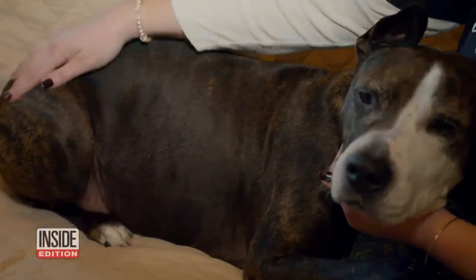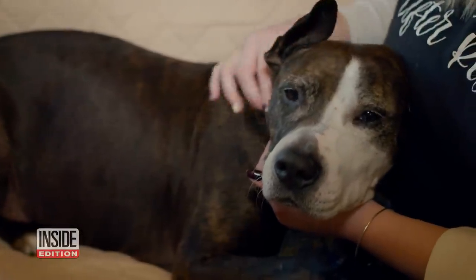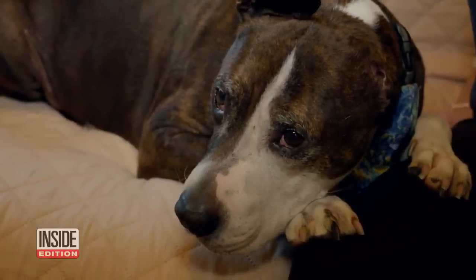He was actually a friendly neighborhood stray and some dog fighters had picked him up and used him as a bait dog. He was found hiding in a drain pipe, covered in scrapes, and his ear unfortunately was hanging off. He was brought in by animal control to the shelter and with the injuries he did have to have his ear amputated.